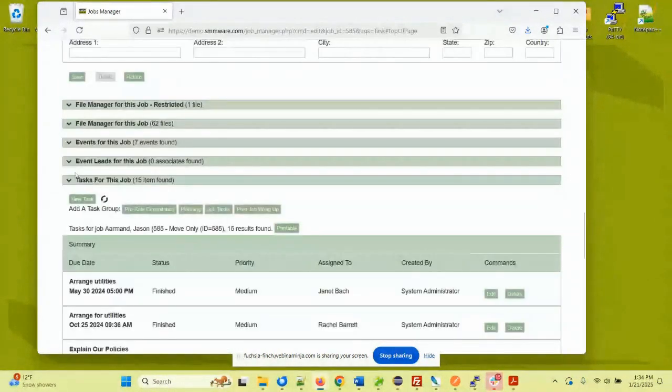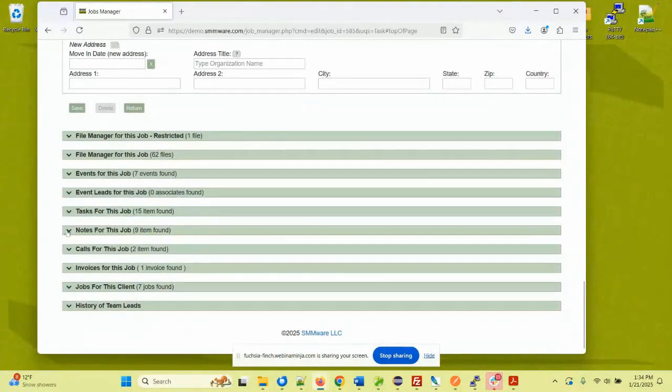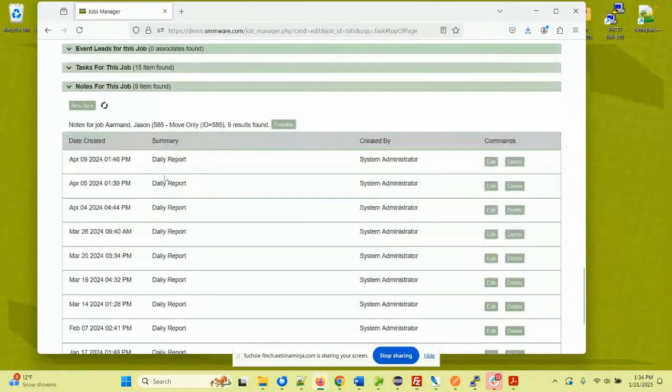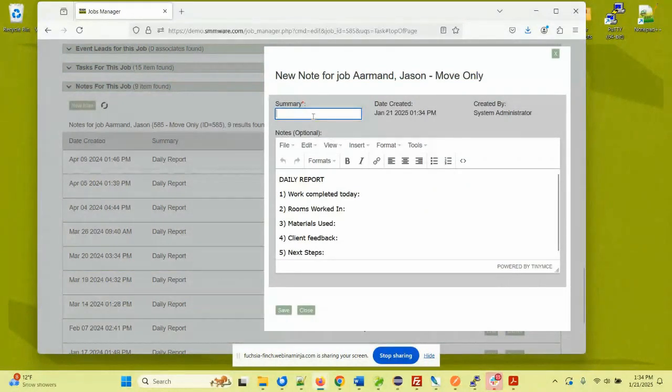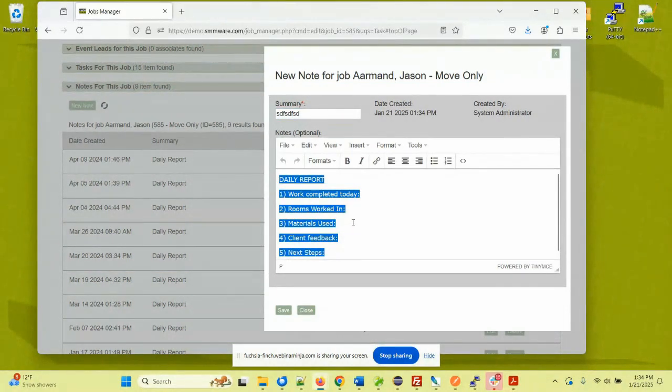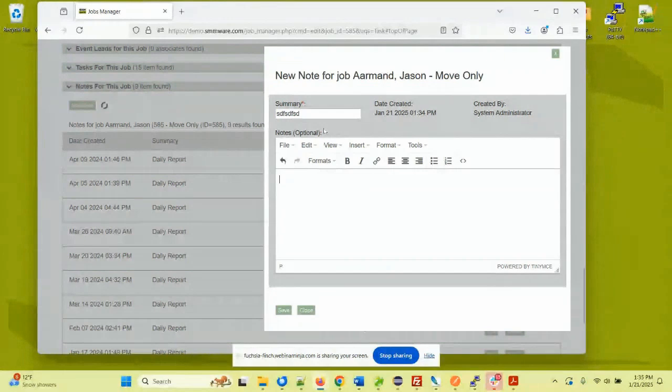Let's talk about notes. So a note is simpler than a task. It is just a summary and possibly the text body. So this text is pulled in from the defaults. And once again, the idea is to tell somebody this is the kind of information that we would like you to collect when you create a note. But you're not forcing things. If it doesn't apply in this case, they can just get rid of that altogether.